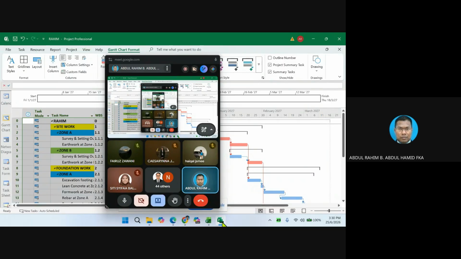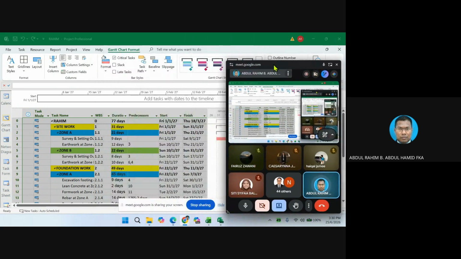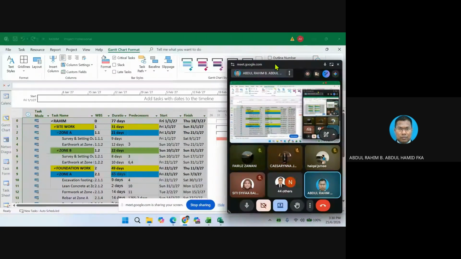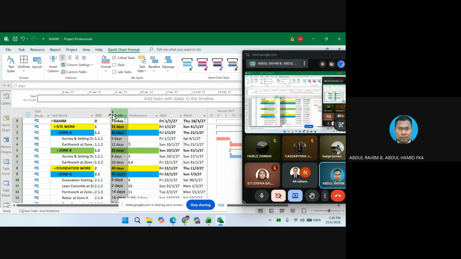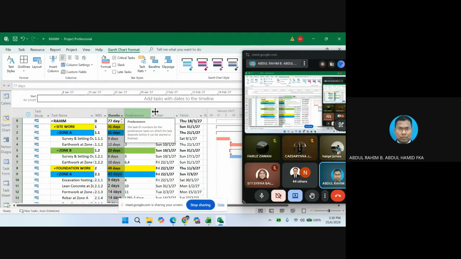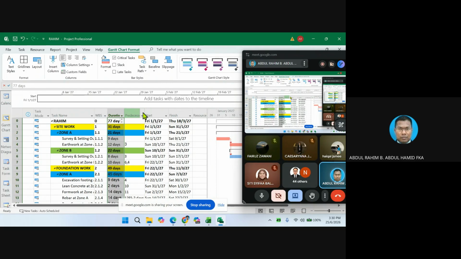Okay, now let's go back into this Microsoft Project again. So we have finished the 3 columns. Now you notice that the only remaining thing that we are yet to complete is resources.